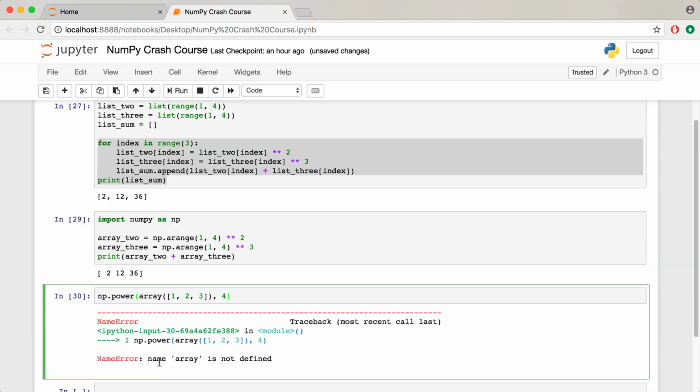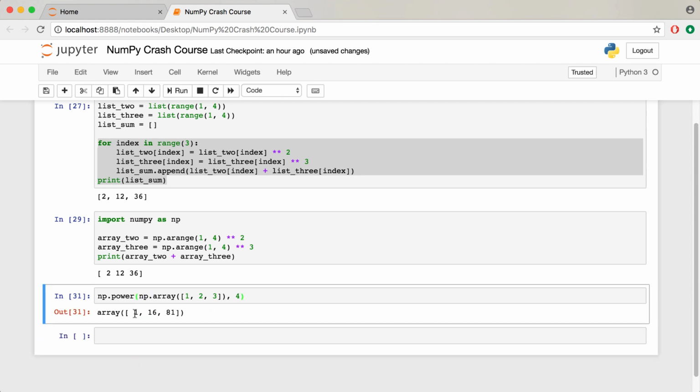If we run this, array is not defined. I forgot to add the np alias, which gives us access to all the submodules and functions from NumPy, so don't forget to add your alias, np. If we run this again, notice our list enclosed by the array function. Indeed, this is an array because if we print it, it outputs the array itself. Now, alternatively, we could have just written np.array and raised it to the power of 3, as we did previously. This would have worked as well. But it's good to be mindful of universal functions.